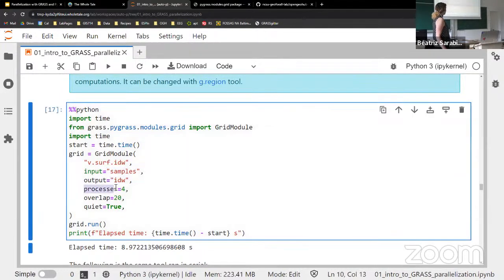Sorry, does this work well even if I try to parallelize an algorithm that needs a gradient to execute? For example, when I have to delineate a watershed, and watersheds are enormous, much larger than the tiles you usually subdivide the grid in. So I'm wondering if this approach is good, or whether it produces spikes when tiles are merged. If you wanted to do flow accumulation, exactly. If you wanted to use a database approach, I just don't think it's well suited. Yeah, it'd be difficult to do a database approach to it. You need a more complex approach.